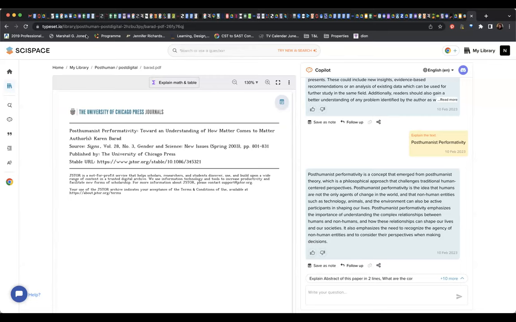Because this can give you something similar to what you would include in an annotated bibliography, as can a lot of other tools. But the best thing about this one is you're giving it the article that it's going to do the bibliography from, so it's not going to make up references, right? And that's a good thing. Yeah.